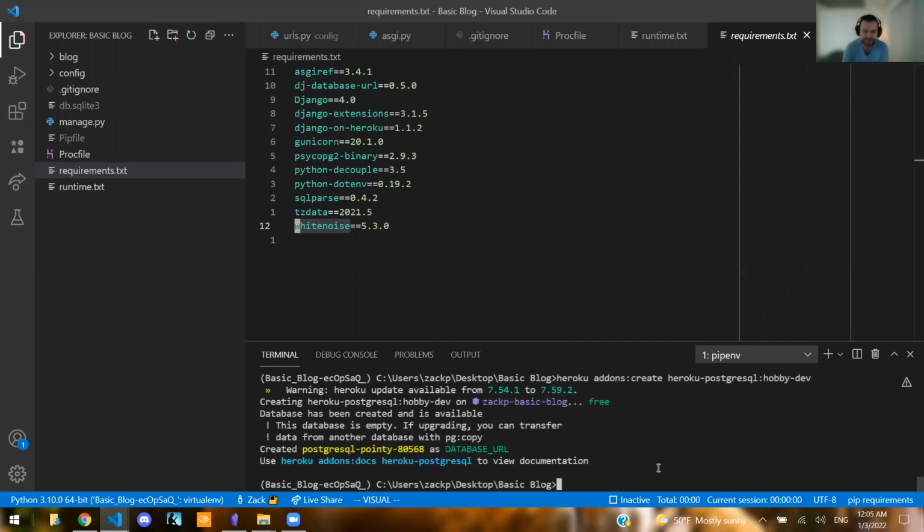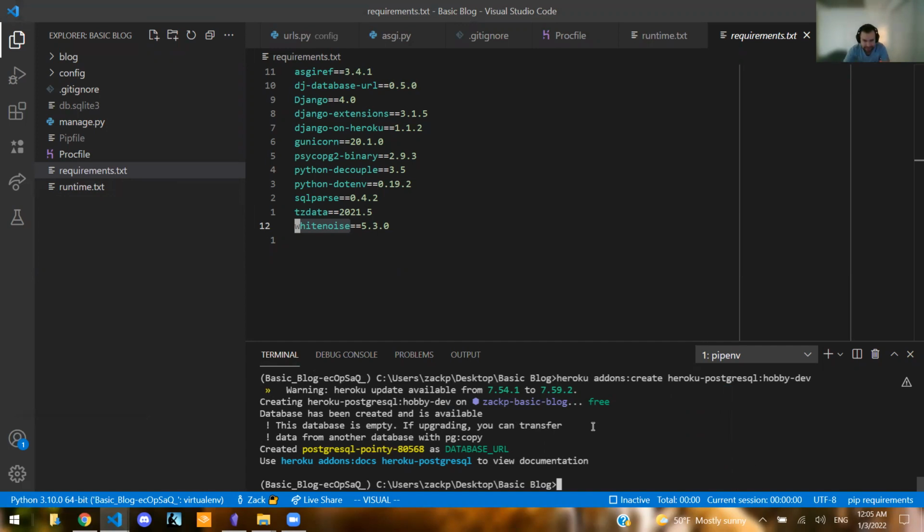Nice. Yeah, so that was created. We will also need to set our environment variables on our Heroku app. I'm going to show you two ways of doing this. For the first one, we're actually going to update or create a new secret key.